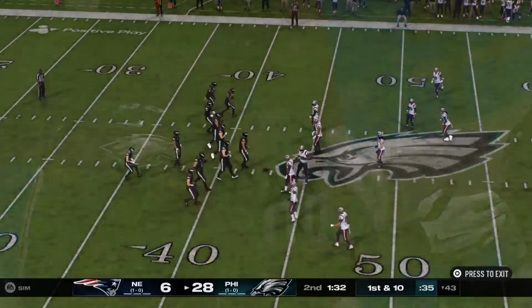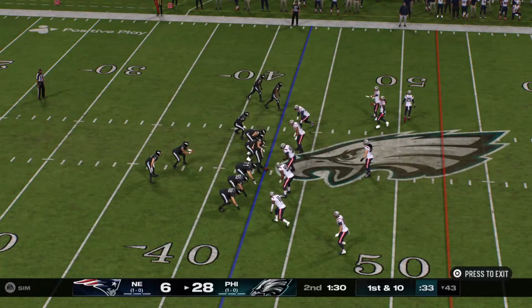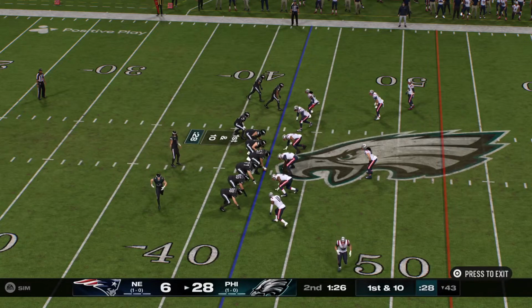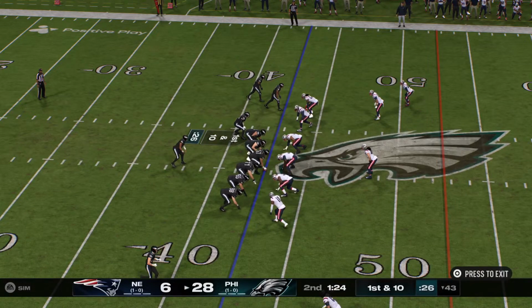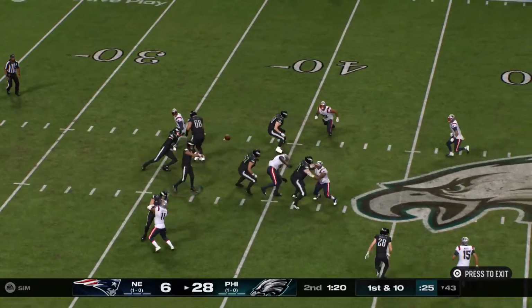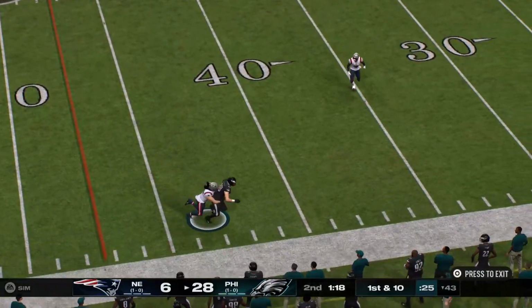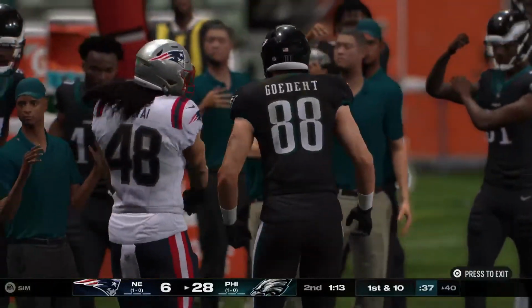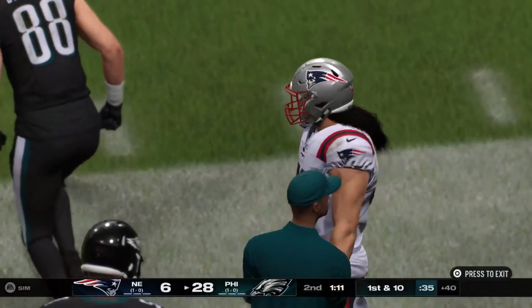This is such a critical moment in the game, that middle 4 minutes, the final 2 minutes of the first half, and then the possession to come out of the halftime break. So maximizing this possession here before halftime is critical. See if you can get a drive starter. See if you can get an easy completion to kickstart a 2-minute mode. And that's what they got here. Now they got to see if they can go down and steal some points.